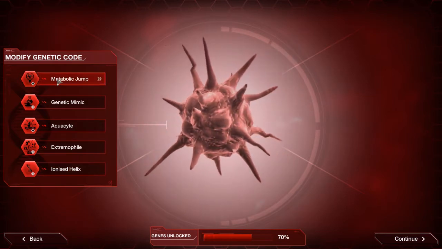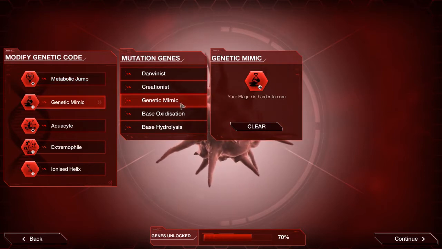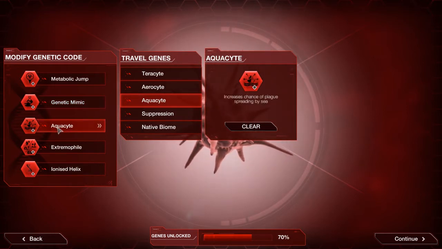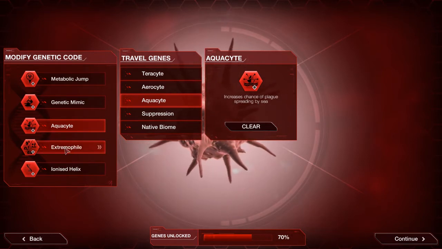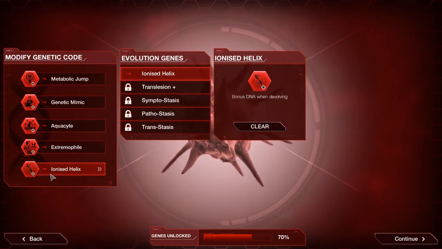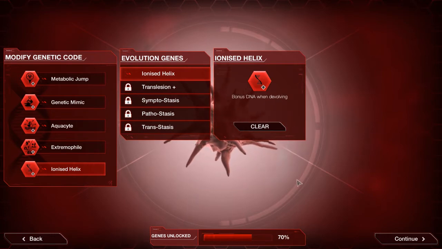Okay, so let's have a look at the genetic code modifiers I've chosen. Get more DNA from popping red biohazard bubbles, because that's pretty cool. Your plague is harder to cure, which is always useful. I'm going to go with Aquasite this time. Increases chance of plague spreading by sea. Because it's a bioweapon, I feel like that should be a thing. Extremophile, give your plague a minor bonus in all environments. I figure that's probably a good one to go with. And obviously we've just picked up the ionized helix, which gives us bonus DNA when devolving. Not likely to do much devolving, I don't think, but we'll see.